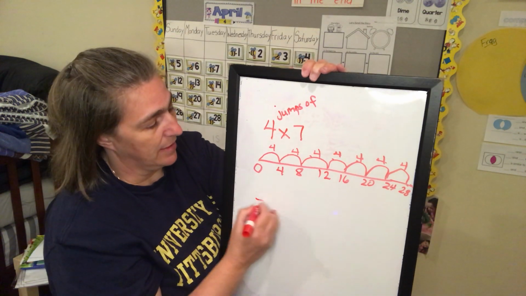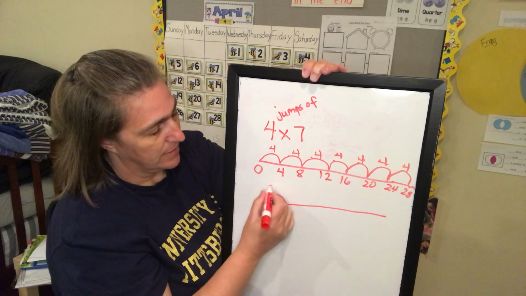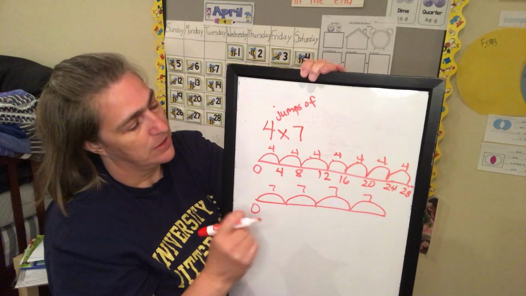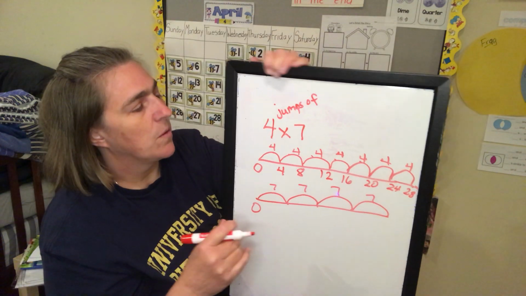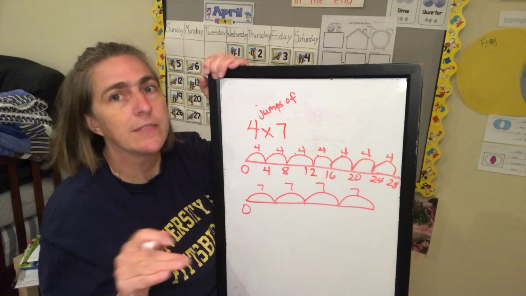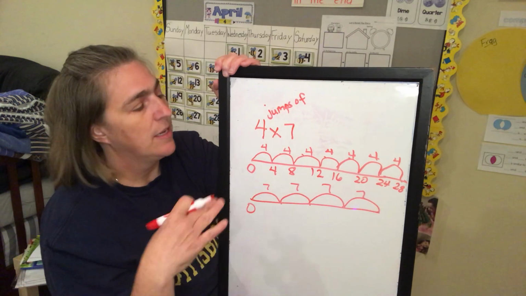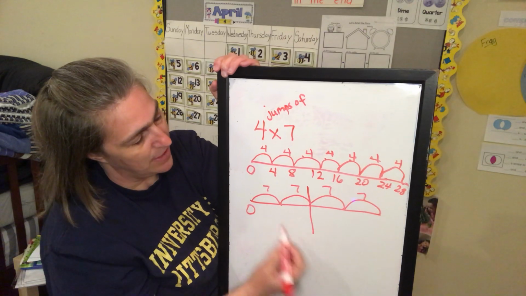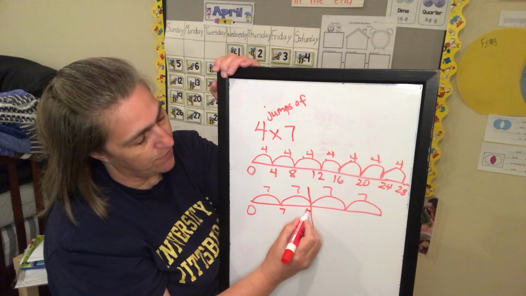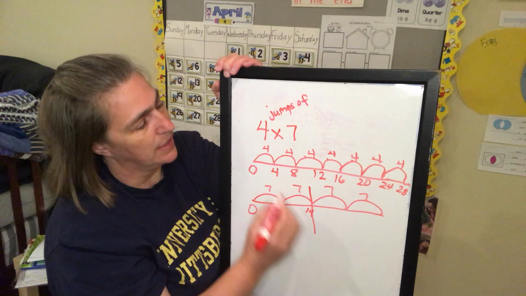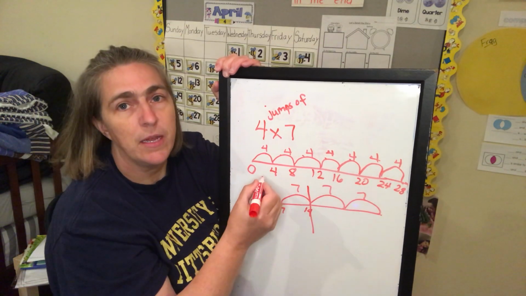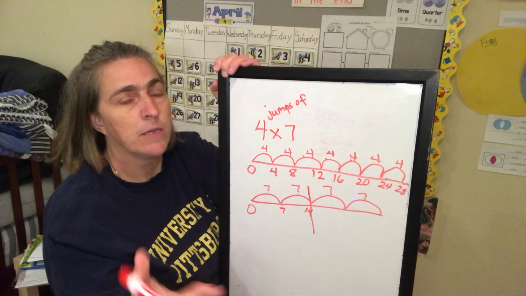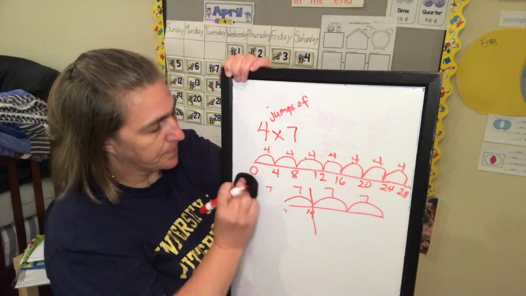The correct number line would be 7 plus 7 plus 7 plus 7. So it's just an important distinction. The kids will use either to solve, and that's okay, more so in division than multiplication. This one though, when we look at it, we can really see the half. I know that this is 7, 14, and then I'm doubling it. So sometimes drawing the number line helps them to visualize that this is half, and then I just double. So we get really good at doubling.